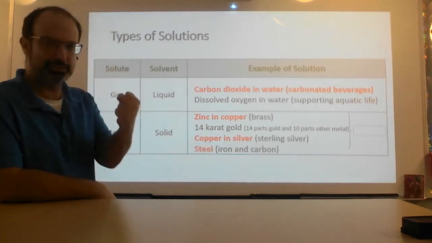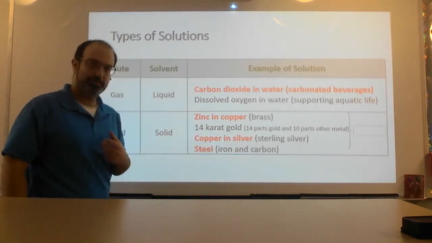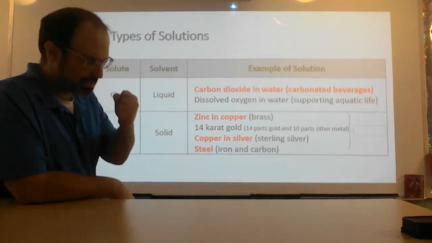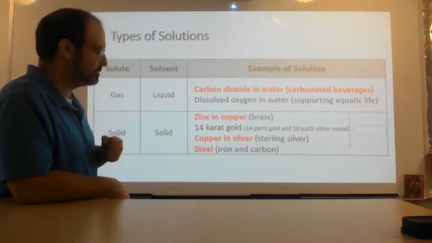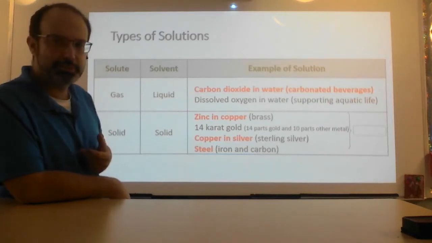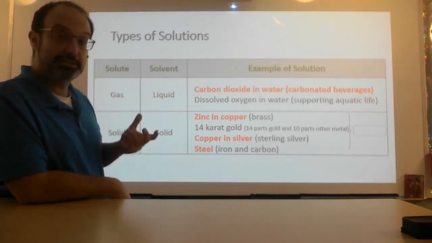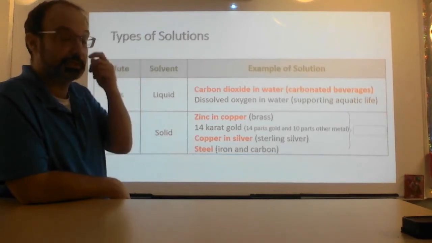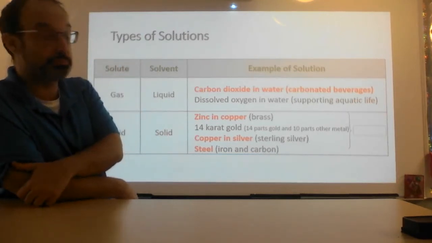Finally, steel, iron, and carbon. Iron by itself, pretty tough, but when you mix a little carbon in there, it gets so much tougher. And steel is critical. And again, you can make different types of steel. There is such a thing as stainless steel, which of course, again, doesn't rust or tarnish. And again, we use different words for the same thing.